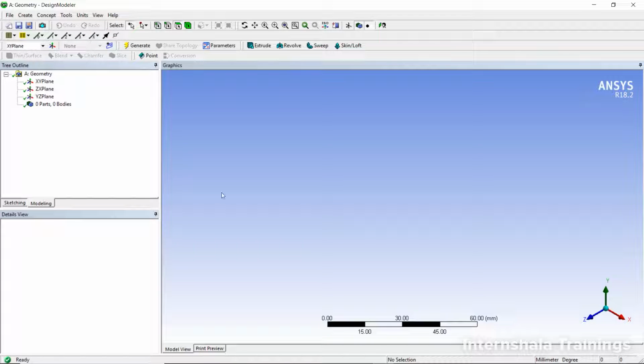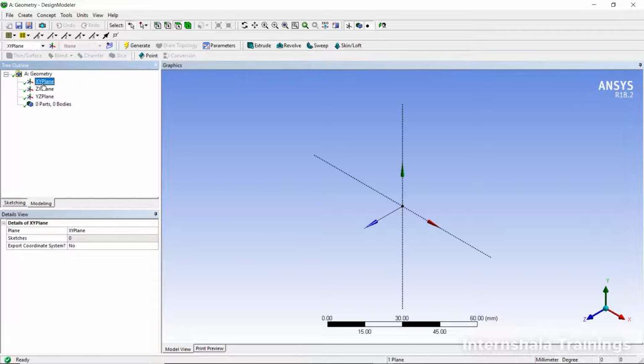So once I select millimeter, as usual in any CAD system, we need to select a plane and create a sketch on that plane, and then we need to apply the modeling options such as say extrude, cut, and other such options. This is the same procedure that is followed here in Design Modeler as well. So for this purpose, I am going to select the XY plane, or let us say I am going to select ZX plane, which will be my top plane.